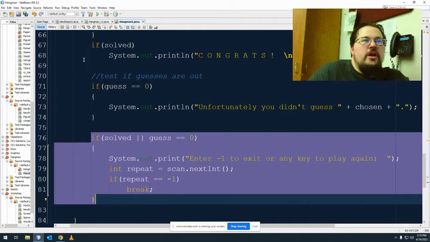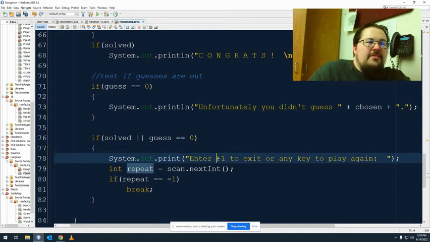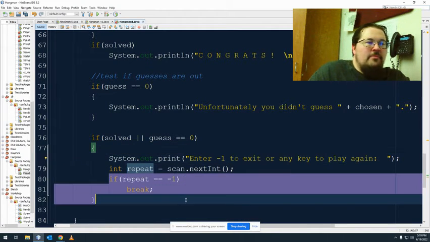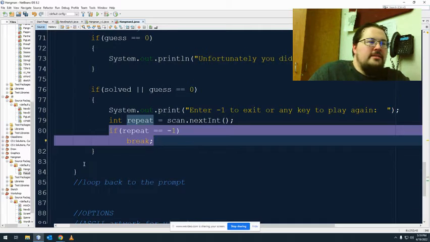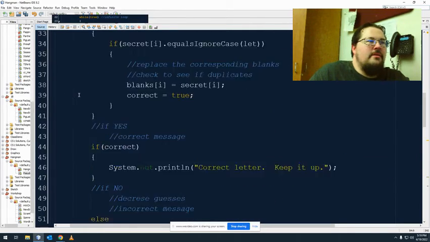This is only going to trigger if one of these two things has already activated. I ask them if they hit a -1, then boom, it breaks them out. If they do anything else, it goes right back to the top.